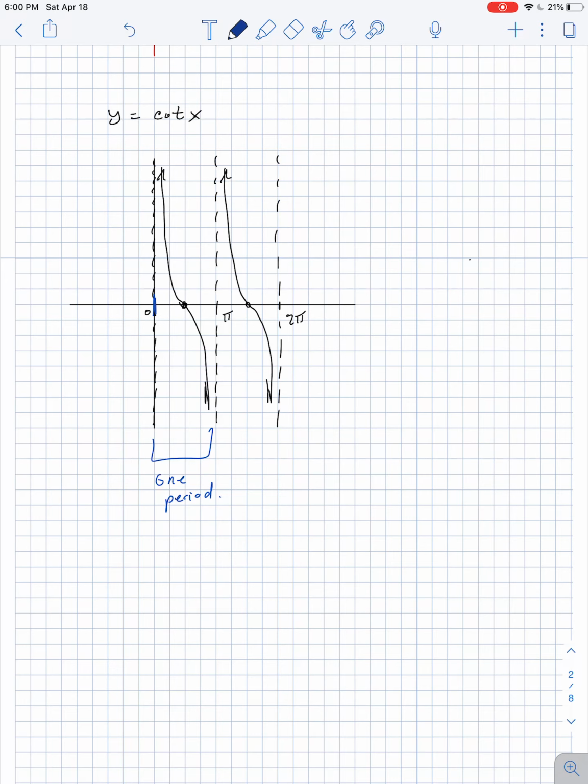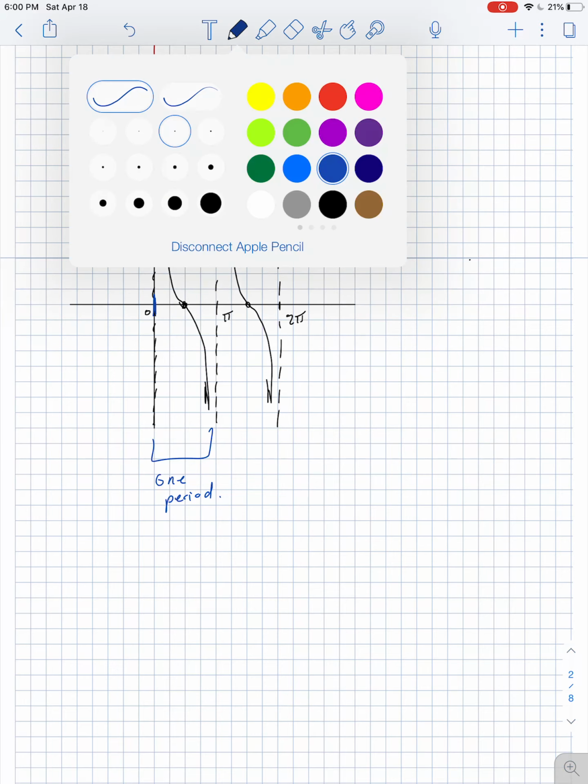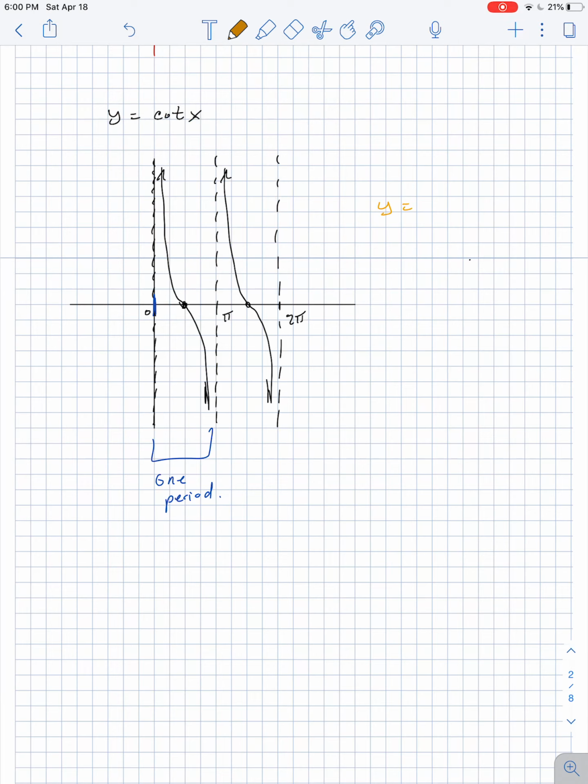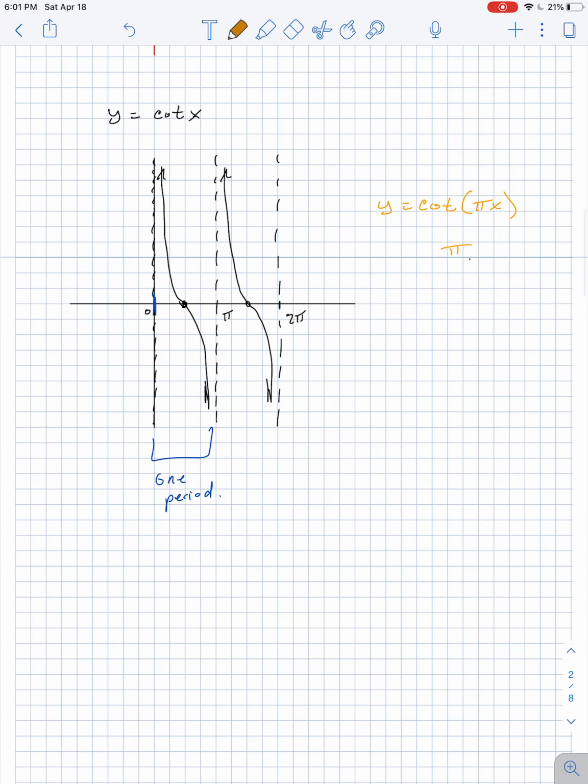So on this, because it starts at 0, if I have a period shift, like let's say my equation was y equals cotangent of pi x, I would take my period of cotangent, which is pi, and divide it by this number, which is pi, and I get a new period of 1. So I can just come over here and go, okay, this is now 1, and this is now 2. You can just relabel because you're counting straight from 0. You don't have to split it in half like you do with the tangent. Okay, shifts, flips, all work the same with cotangent.